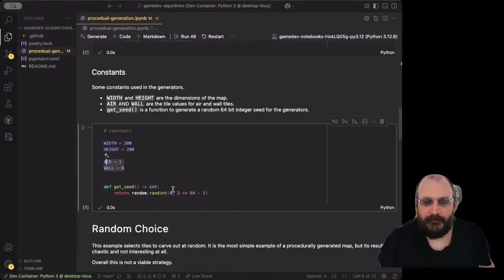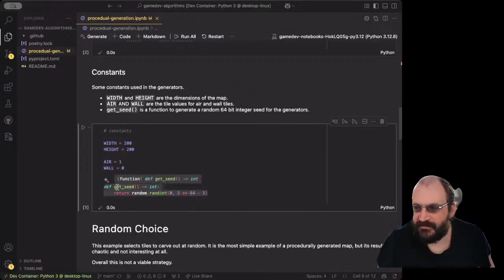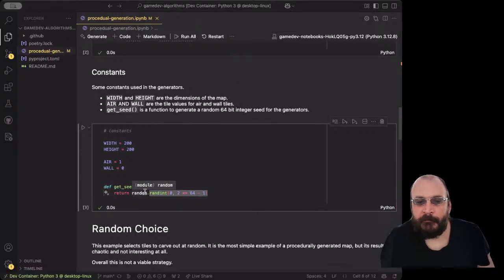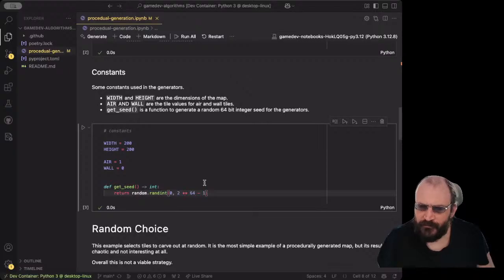A lot of this is going to be using randomness, and for random things you generally need a seed. That seed is used to prime the random number generator, which makes it less random in theory, but it means we can actually get predictable results.